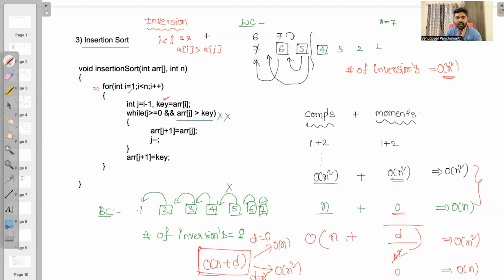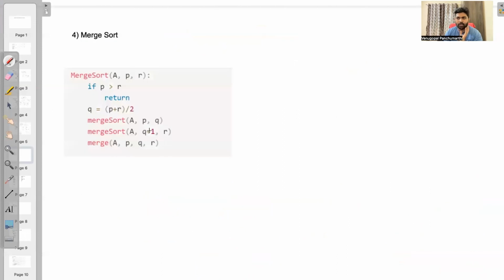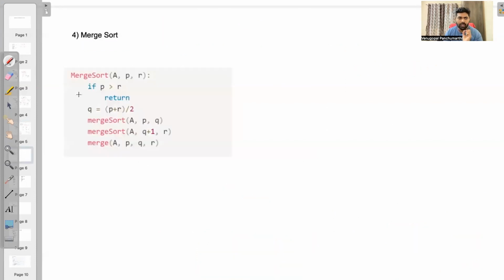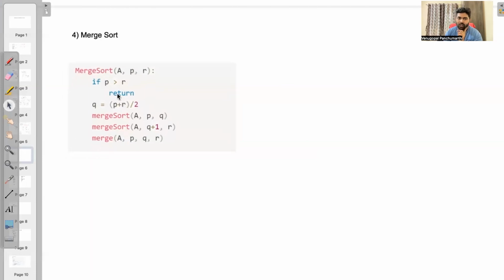Okay, right. Now next, let me explain about the merge sort. So these 3 I have covered it in a part 1 at great detail, right? Now let me talk about the merge sort first. Okay, so in merge sort, basically it works based on the divide and conquer technique, right? So this merge sort will work based on divide and conquer. Right? Okay, so we will take the bigger array, we will divide it into smallest arrays that is possible.